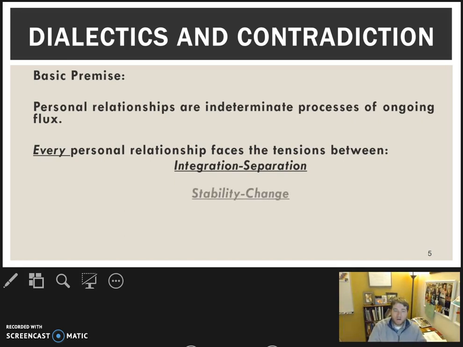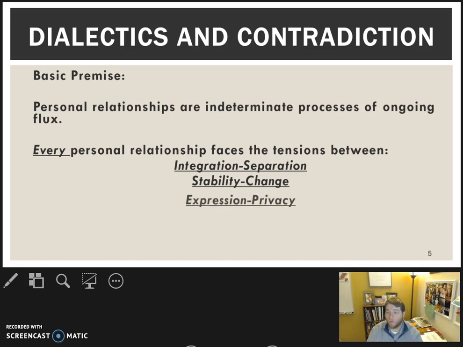So these are the three sort of overarching big tensions, okay? Integration, separation, stability, change. You have a need for stability and you have a need for change. You have both. This is the essence of relational dialectics. You need integration, but you also need separation. You need stability and you need change. You need both. These are contradictory ideas. We are unifying them, and we're showing how they push and pull on each other, okay? We're not even to the breakdown of these yet. These are just the big sort of beginning ones, all right?